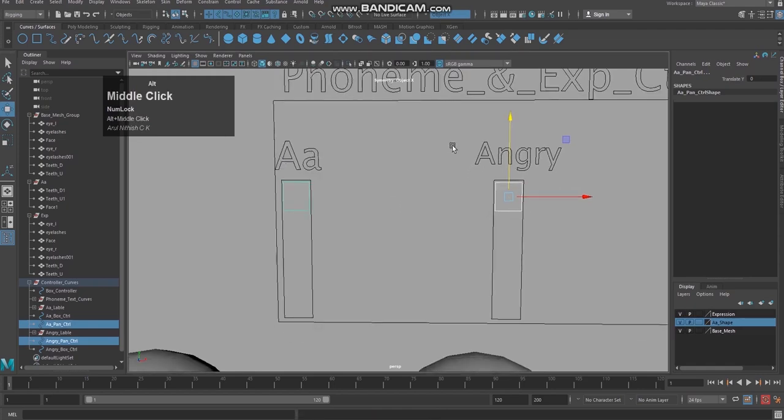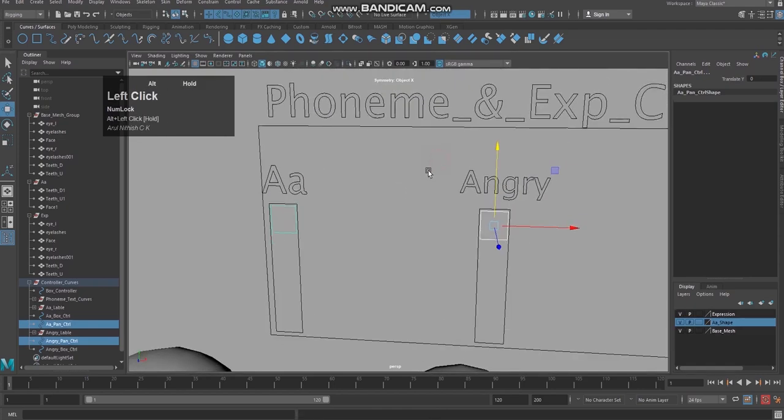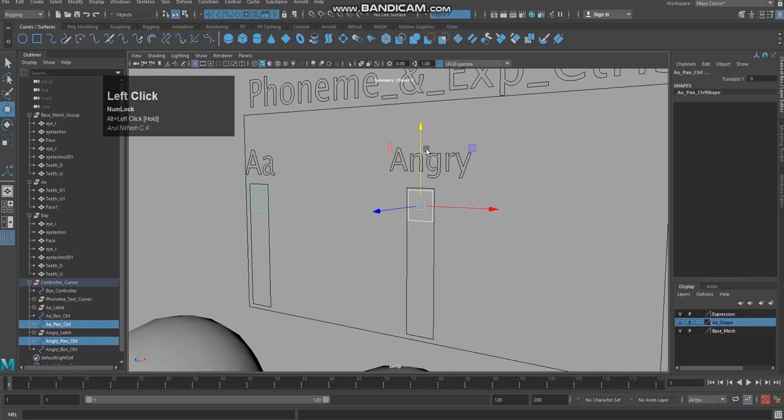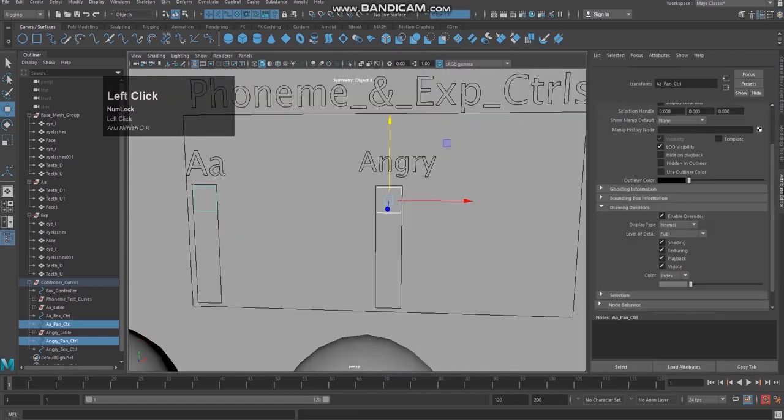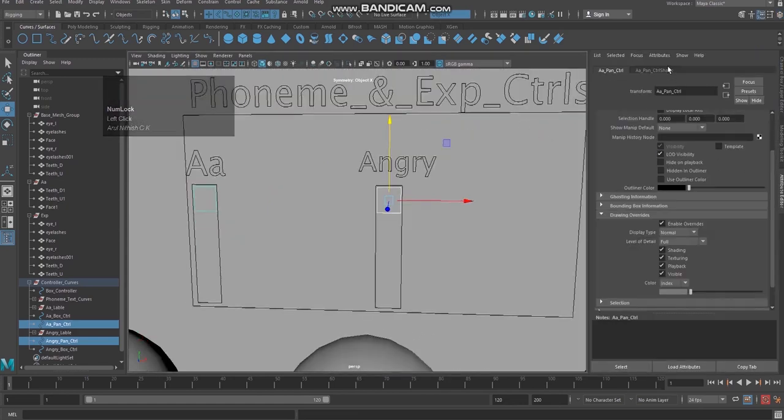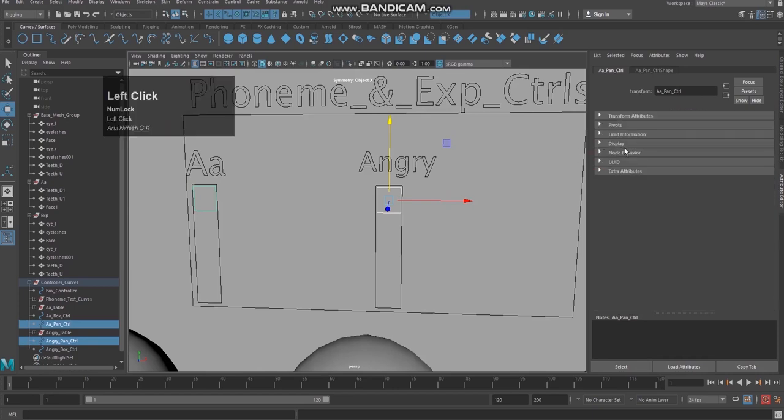Now I'm going to create the upper limit and lower limit, because I don't want these pan controllers to move out of the box. I want to set the maximum limit and minimum limit. So I'm going to the attribute editor. There I can see an option, limit information.